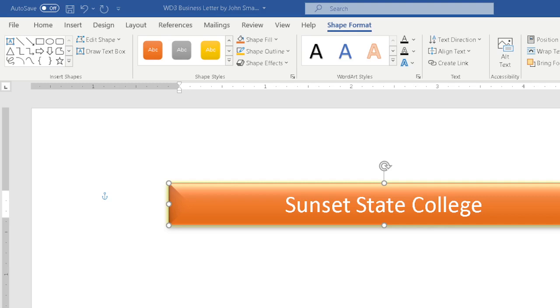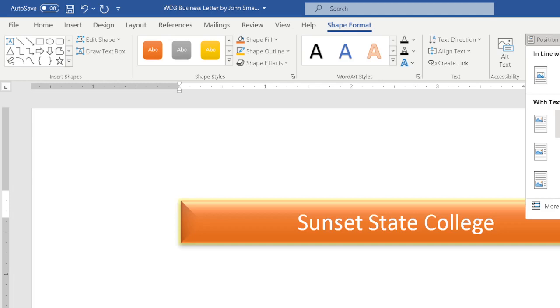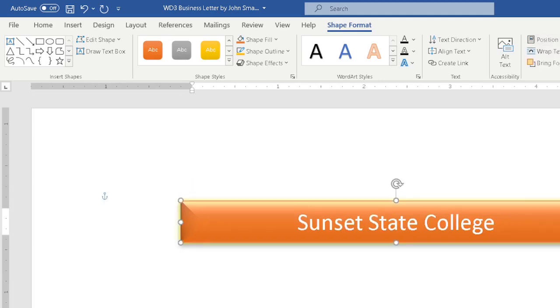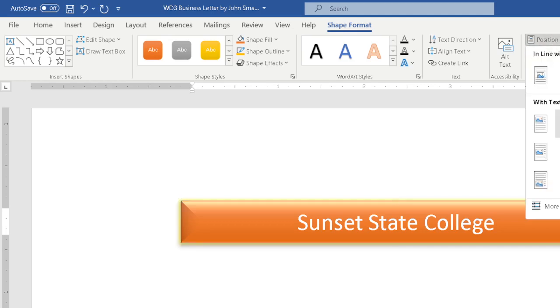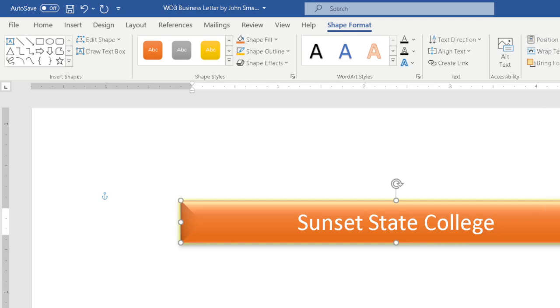So I could mess with the wrapping here to be top and bottom, or I can go to the position choice up here and choose top, center, square text wrapping. You won't know the effect of the wrapping until we start typing text, and we'll see that we don't want text to be hidden by this shape. We want the text to wrap around the shape. So even before we start typing text, let's make sure that we are top and bottom, or top, center, square text wrapping around that shape. That will force any text to be off, not behind this shape. The default was a shape that can be sitting on top of text. We don't like that.